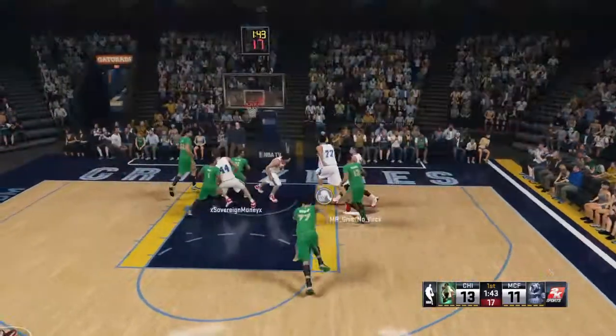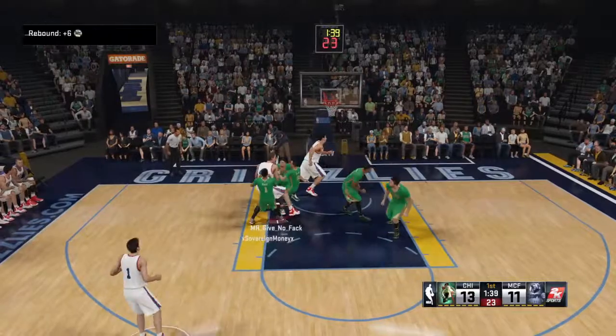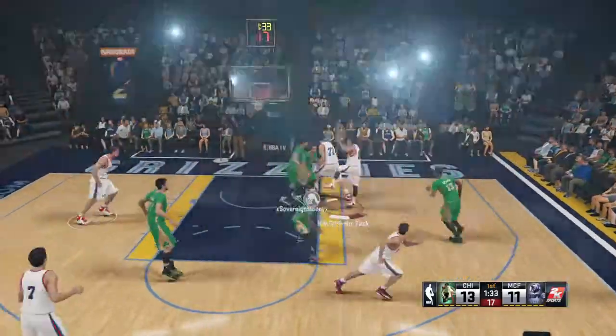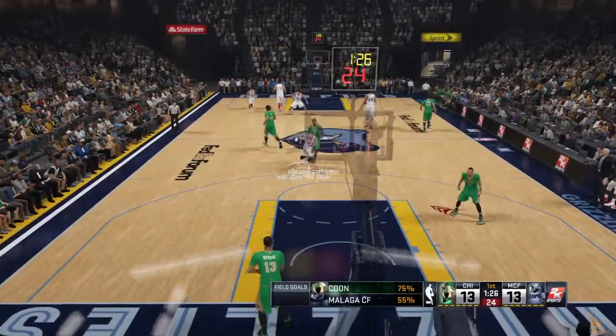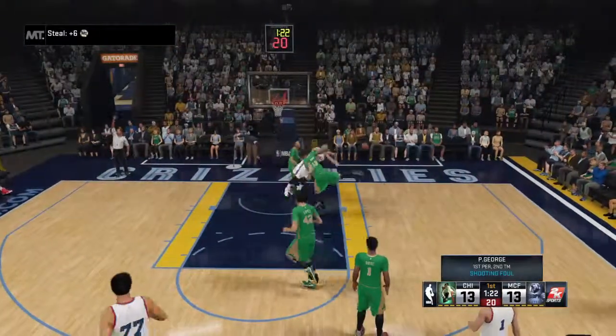Now here's Dragic, the fast break opportunity. Lets the 3 fly, but they recover it. To the wing right side. Tries again. LaVine. That's in, coming off an assist from Dragic. LaVine's got his first bucket in this one.